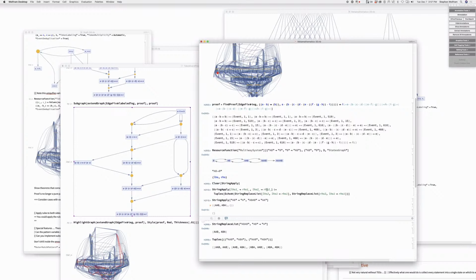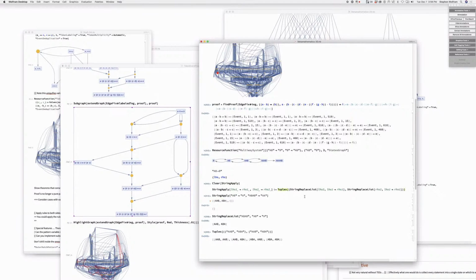To A. Right? No, to AA. To AA. Yeah. Oh, it's obvious why that happens. But is that what we want? No, we don't want this. We don't want tuples. We want... Oh yeah. Look. We want the original as well in each of these. In addition to the string replace list, we also want LHS2 in this, right? Because it could be unchanged. Right. Yeah. Okay.